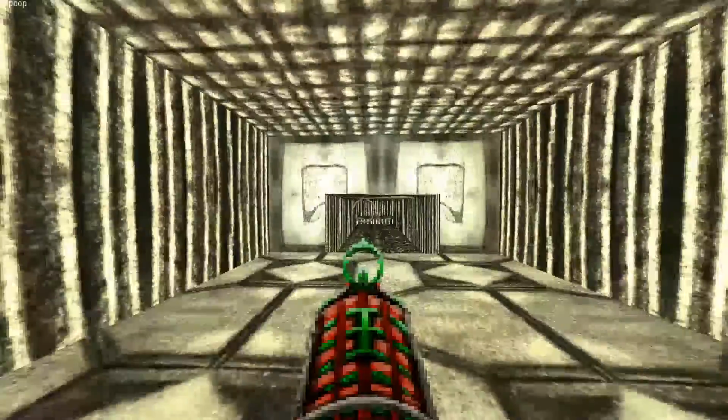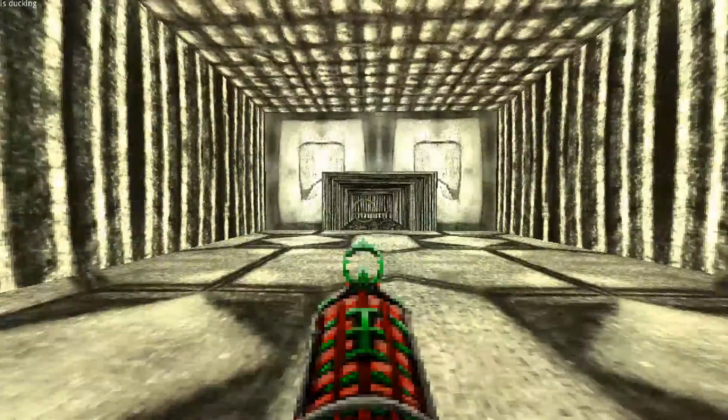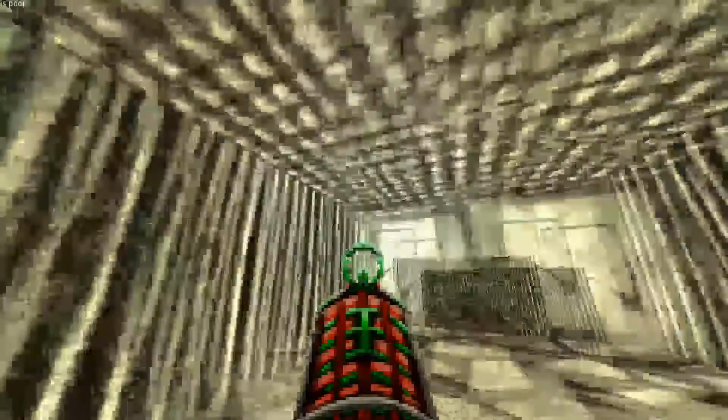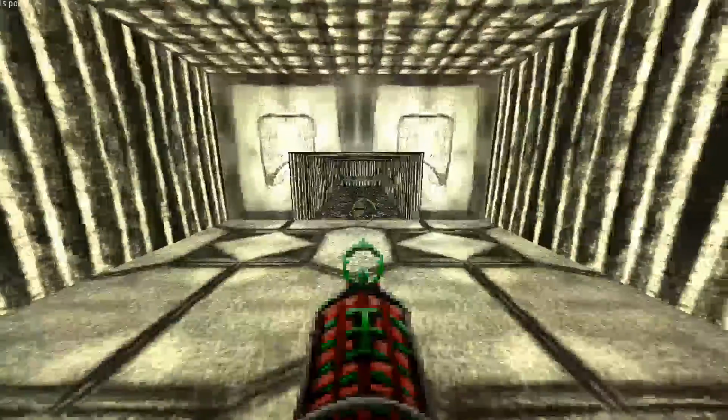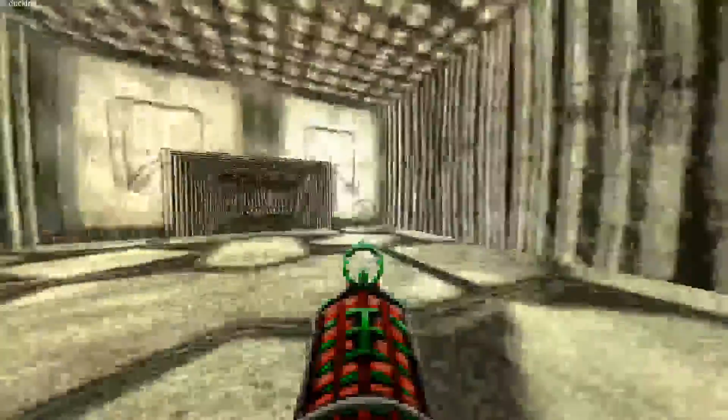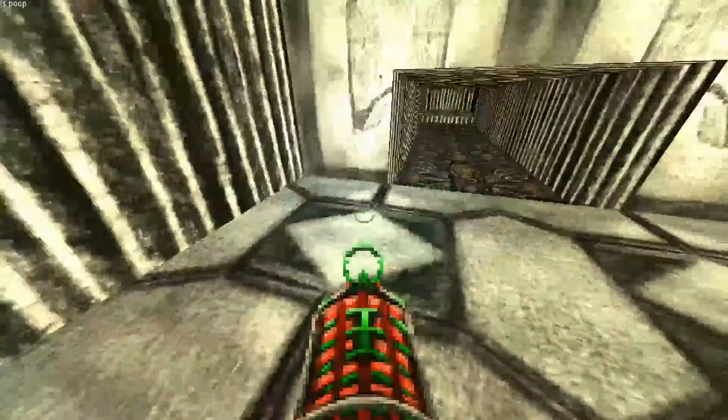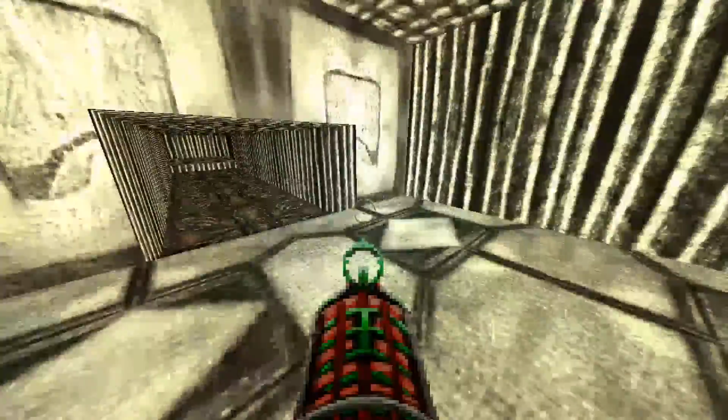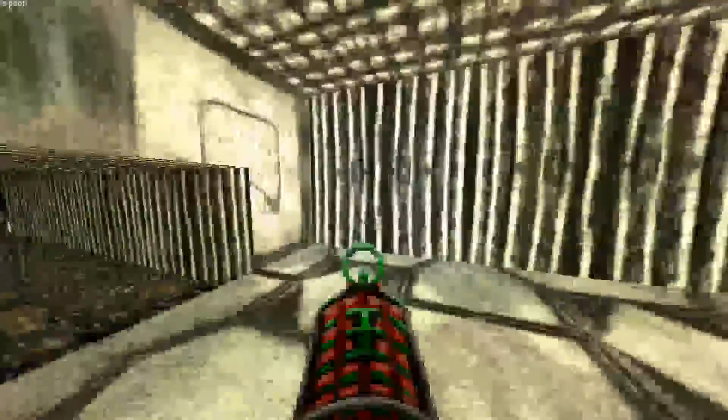For me, it's control. But yeah, see, look, I'm ducking and then I'm standing. So you can see in the top left corner, it'll say is standing when I'm standing and is ducking when I am ducking. As soon as I let go of control, I stand up, since this is an open space.